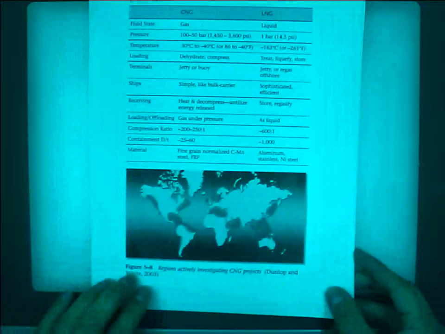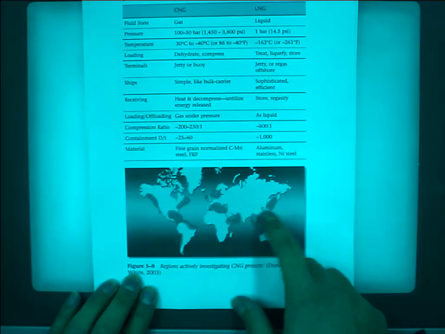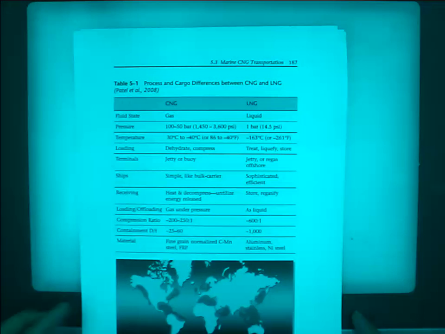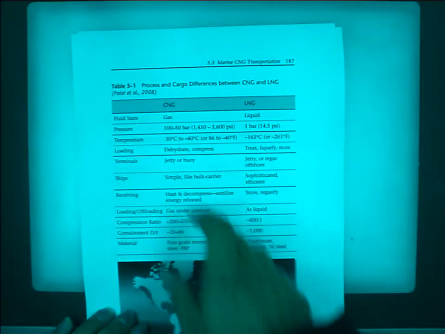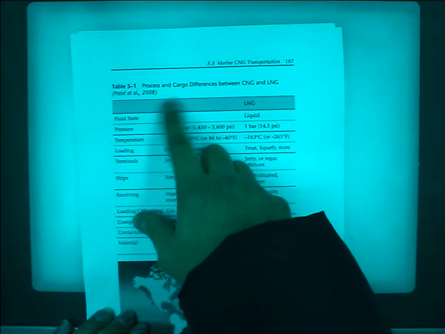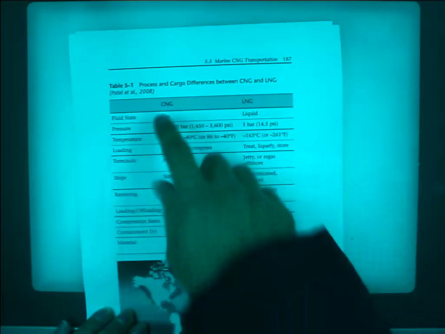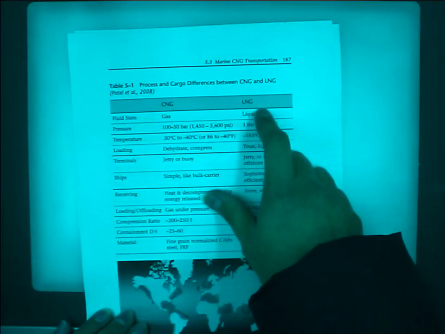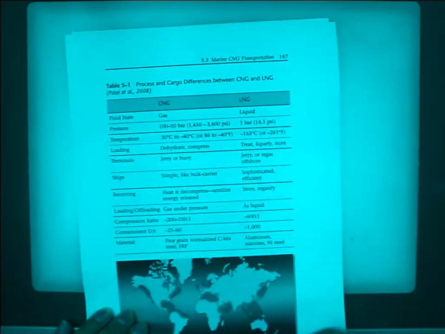So, for example, here we have the places in the world where this type of operations occur, where they compress extracted gas in order to deliver to somewhere else. And then we have two types of natural gas and how it can be transported. First of all, it can be transported as a gas or a liquid. And then we can see that when it's transported as a gas it is CNG, and as a liquid LNG, so liquefied natural gas and compressed natural gas, right?